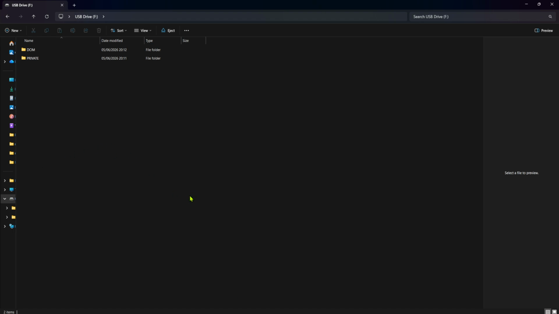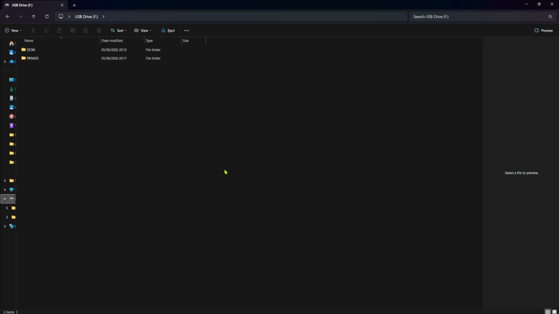So first what you're going to do is clean up your SD card. You can do that here on the computer if you want, or in camera. So yeah, you just need to format right here. I think on computer is much easier, so that you don't jump on menus in camera.